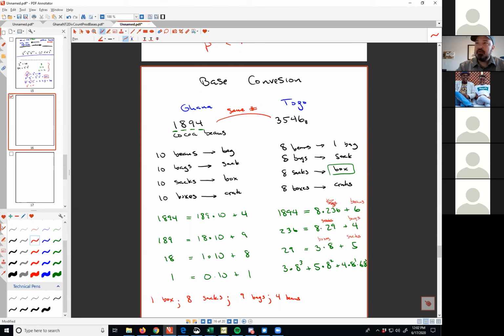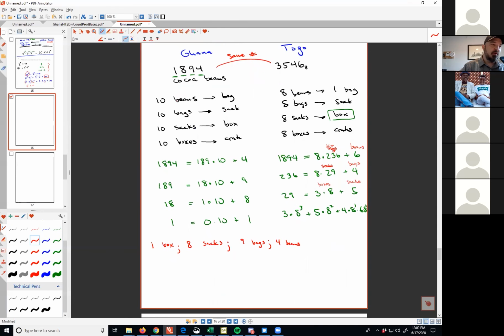But if there were another group of people, or maybe aliens, that only had 4 fingers on each hand, maybe they would count by groups of 8. And maybe they would write this same number of beans as 3, 5, 4, 6. They would write it in terms of powers of 8, whereas we write it in terms of powers of 10. So if we wanted to convert back to base 10, we would multiply 8 cubed times 3, 8 squared times 5, and so on, to get the original base 10 number.